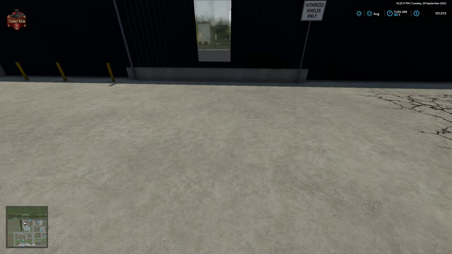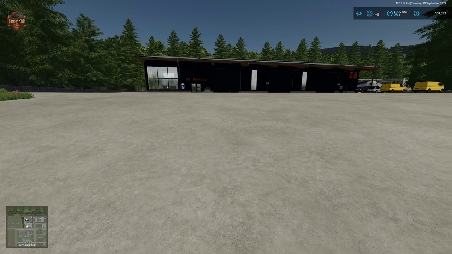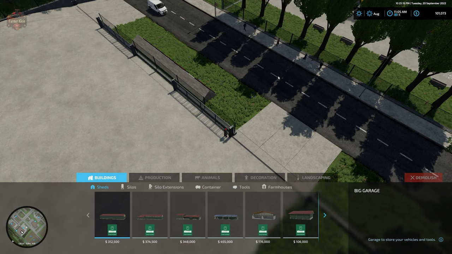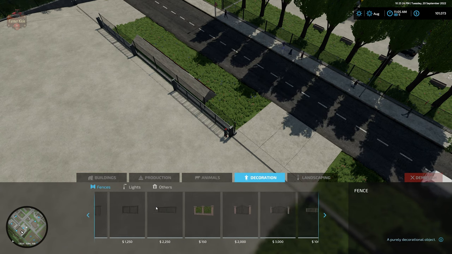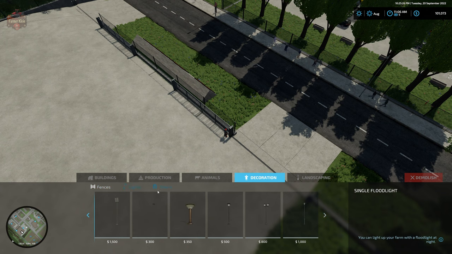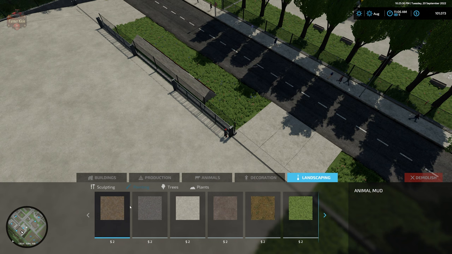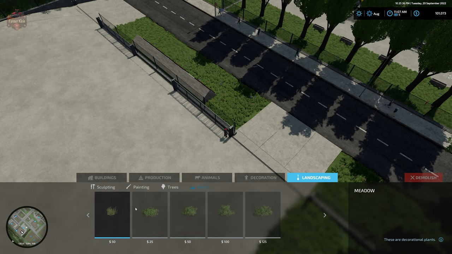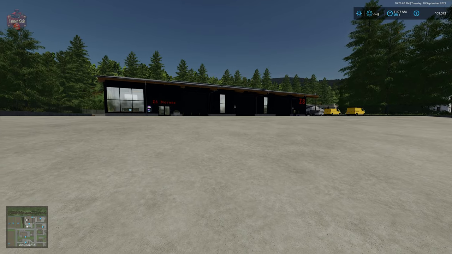Let's shoot back over here to the shop. We're going to back away a little bit because there's some music. And I think this is the menu music of the game. I'm a little worried about copyright on that. As far as deco, we have all the standard base game decorative items. And then when we look at landscaping, we've got pretty standard FS22 ground textures, trees, and just a minimal amount of paintable plants.